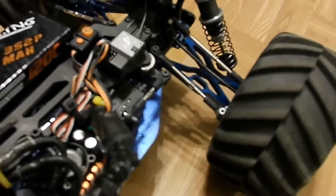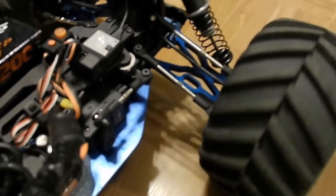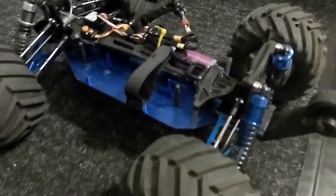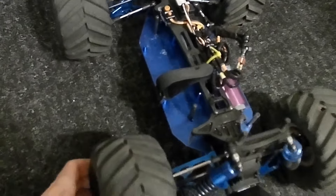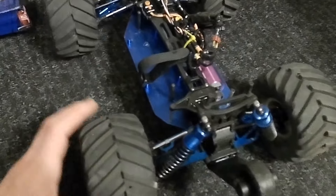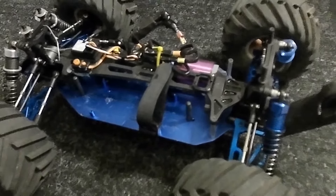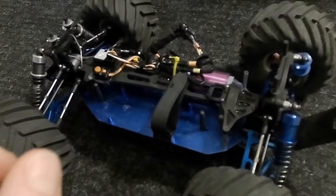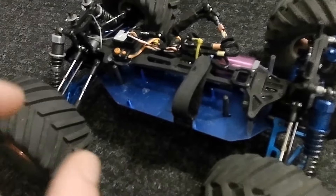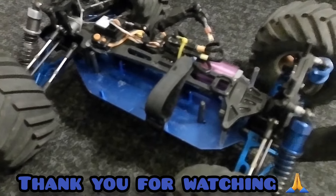Look at that front red axle - just a little bent. I might have bent that before but I think it bent a little more. I got the gears to act up, I figured out what happened. Couple differentials, and I'm definitely going to invest in a shim kit so everything is nice and tight. These have really nice beefy gears - it's definitely just from too much space. Lack of maintenance is what you call it.